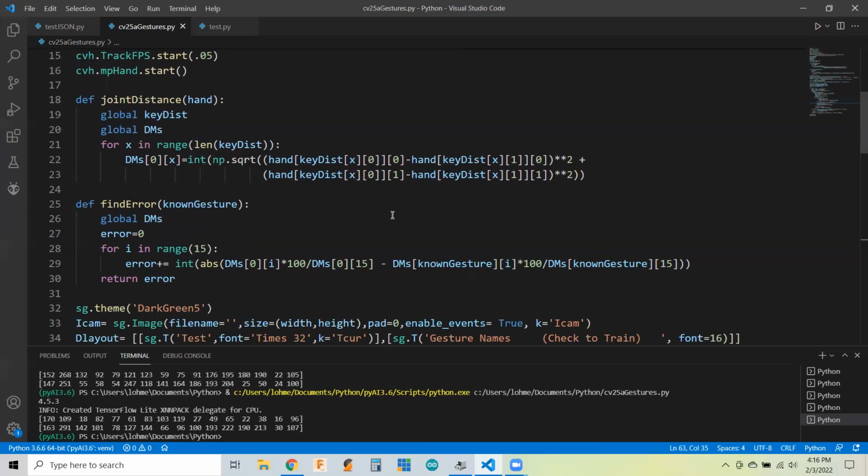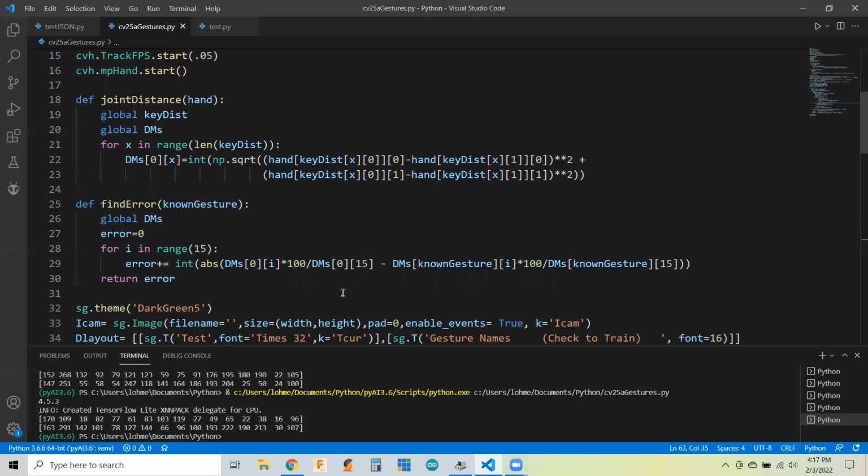The scaling factor, I knew it would be an inverse proportion to the size. So it would be something over the distance. So the way I did it, last week our calculation stopped here, but now we're multiplying by 100 over our palm to first knuckle distance. That's our 0 to 17, number 15 data point.